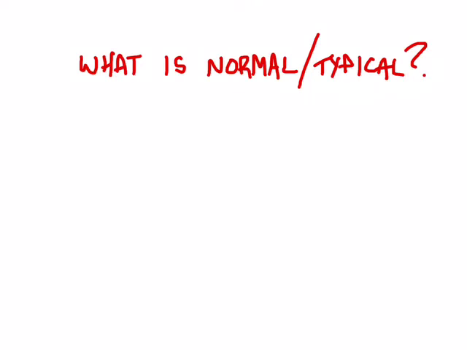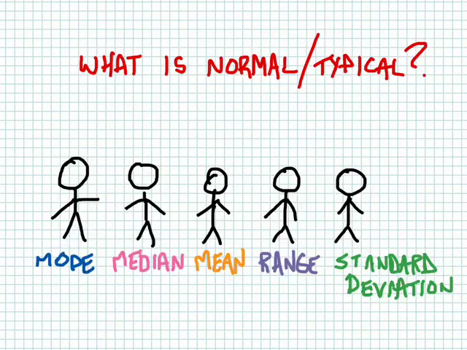That gets us back to this big idea of what is normal or what is typical for a set of data. When we talk about all the different statistics that we've covered so far, I like to think of them as different friends that you have. So we've got the mode, the median, the mean, the range, and some of us have talked about standard deviation. And like any good group of friends, they're all different. They're not exactly the same. They've got different things they're good at, different interests, and different reasons you should listen to any one of them at any given point.